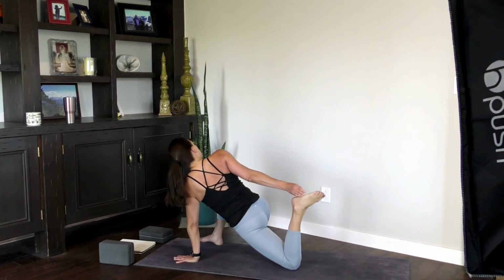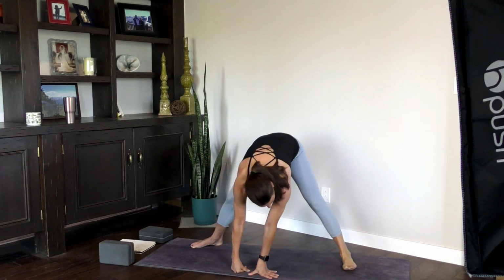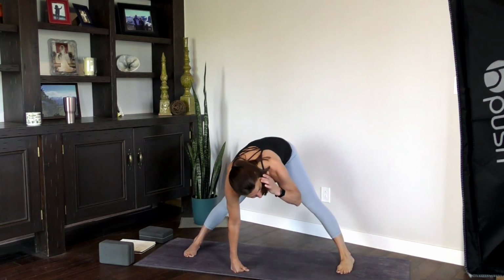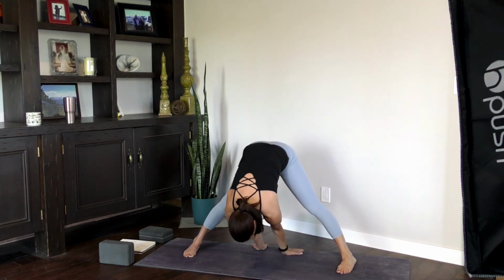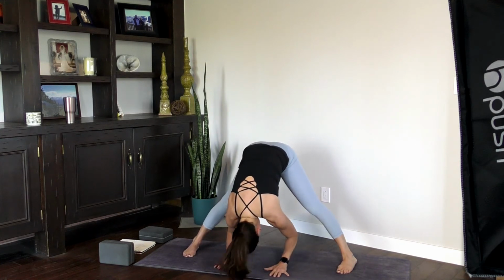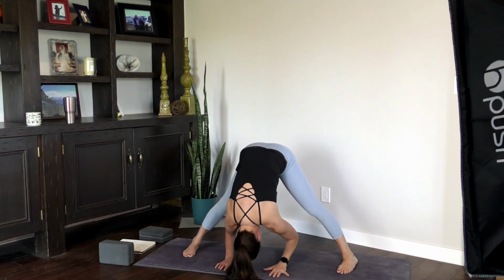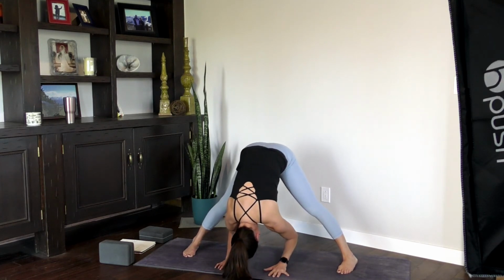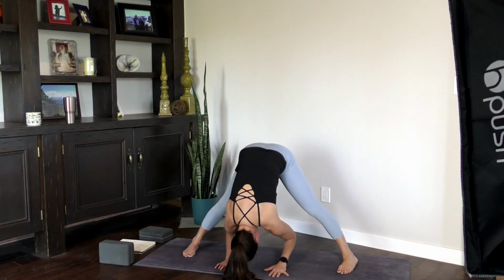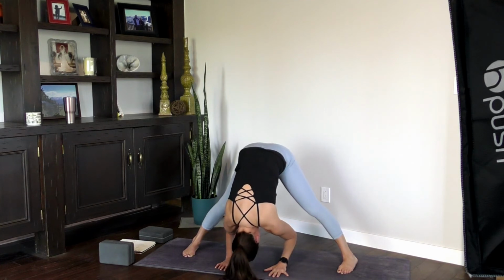Gently release the left foot. We're going to walk it all the way around for a wide leg forward fold. So once you come around, bring your feet parallel. And then any version here, you can just walk the hands underneath if you'd like. You can grab the feet if you'd like, or be more like a rag doll. Rock from heels to toes. Again, let the head hang heavy.